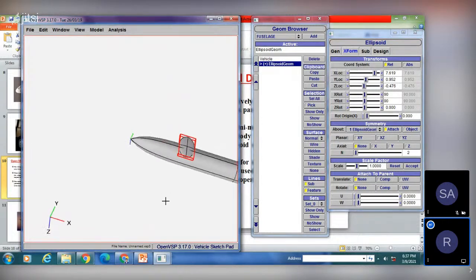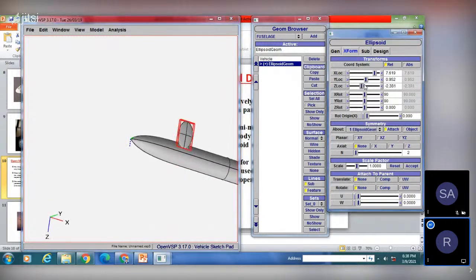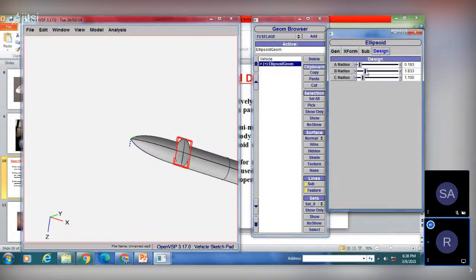Yeah, let it be like this. Change the design parameter.